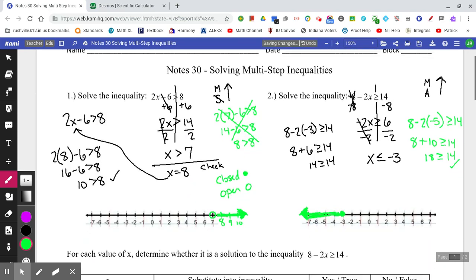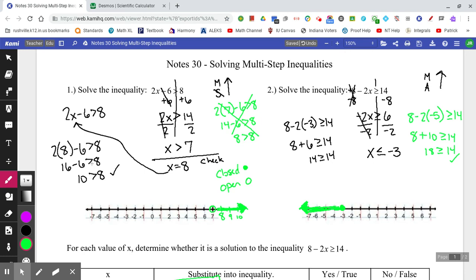That is how you solve inequalities. Really, the only difference between solving an inequality versus an equation is don't forget that if you ever multiply or divide by a negative, you have to flip your inequality symbol around. The other difference is your solution. Your solution for an inequality gives you a range of values, versus for an equation, it usually just gave you one single value.